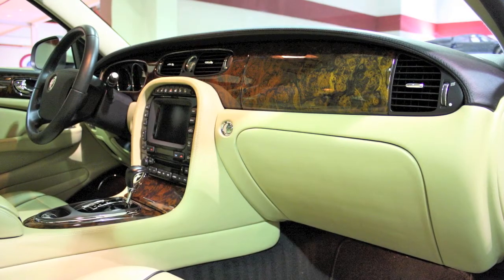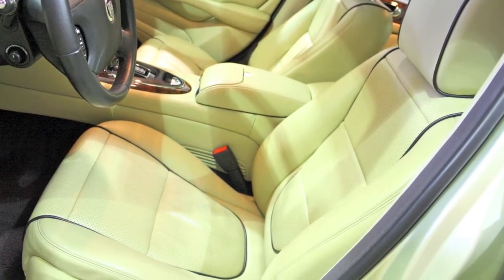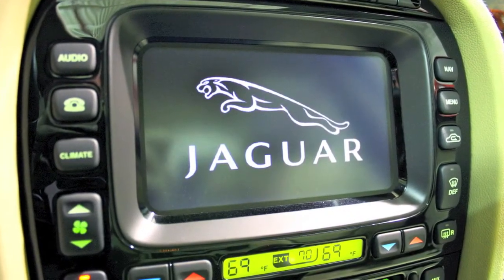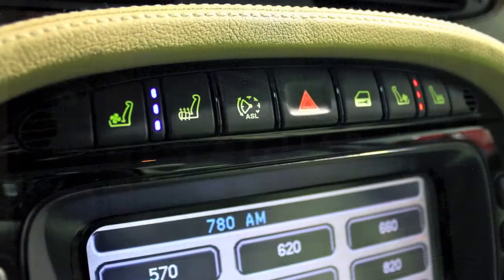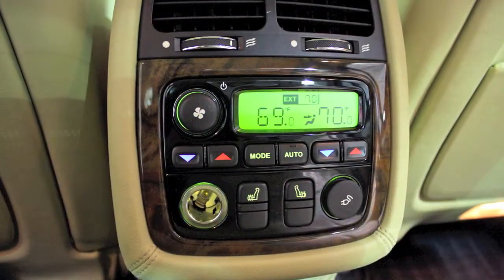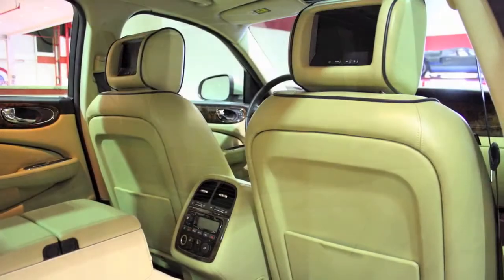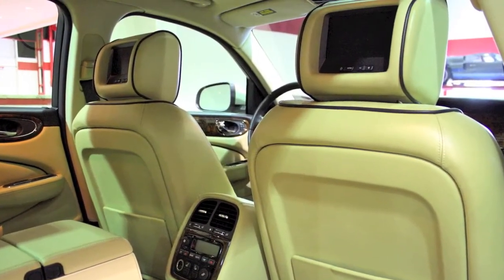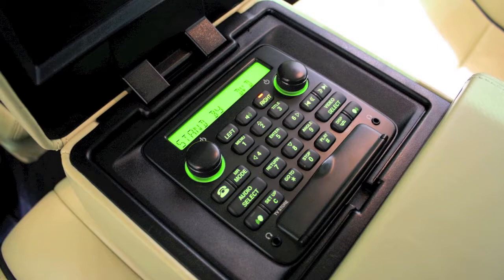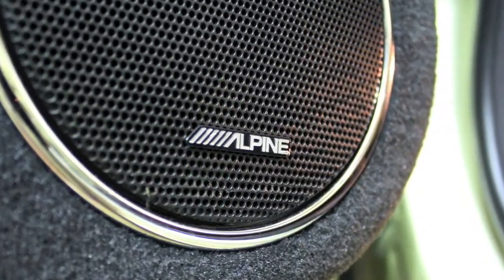Step inside and acquaint yourself with fine English craftsmanship. Dual power front seats feature driver's memory, and the steering wheel power tilts and telescopes for ideal comfort. A touchscreen interface hosts both navigation, climate, and multimedia functions. Both front and rear seats are heated, and the front are ventilated as well. The optional warm climate package adds four-zone climate control plus side shades in the rear. Rear seat occupants are treated to twin screens in the headrests with an armrest-mounted control panel, where you can control both the audio and DVD systems. The Alpine premium sound features both CD and Sirius satellite radio.